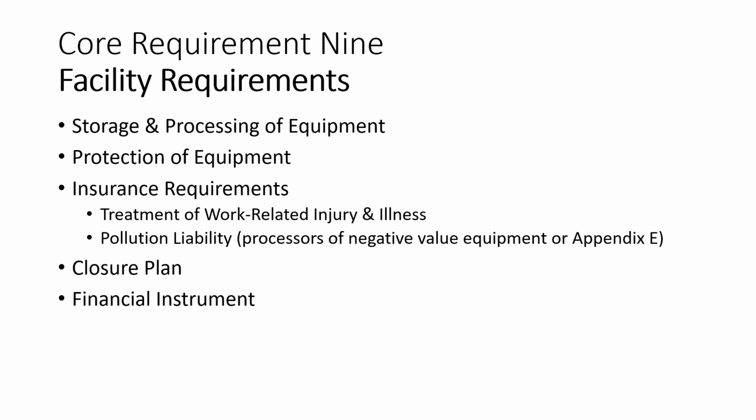4.9 will also cover the requirement for all companies to have an elaborate closure plan that will act as the instruction for management of facility closure in the event of abandonment or any other unforeseen closure, to include the removal of equipment, supplies, and inventory, applicable sampling and remediation, cleaning, certification of closure, and the closure cost estimate needed to conduct all. This will include the requirement for a financial instrument that has been set aside for closure.